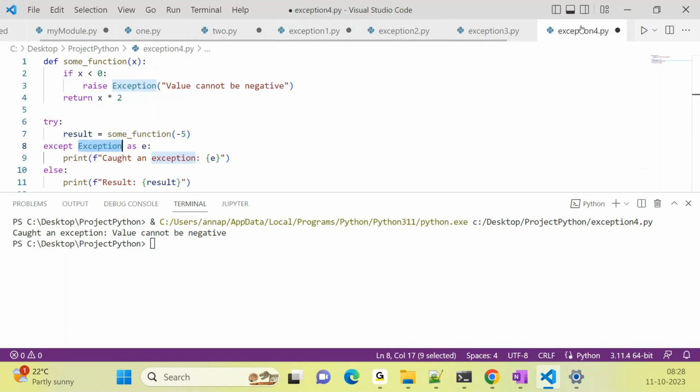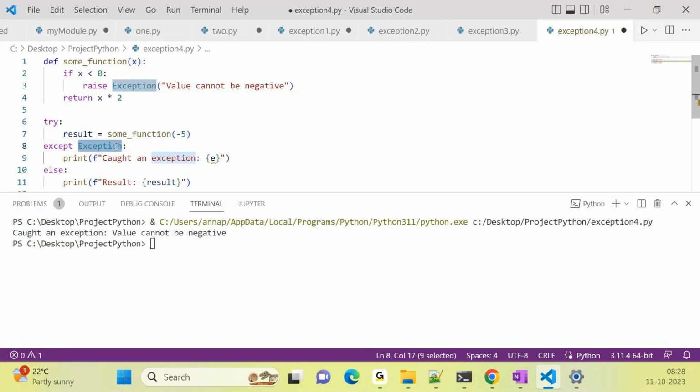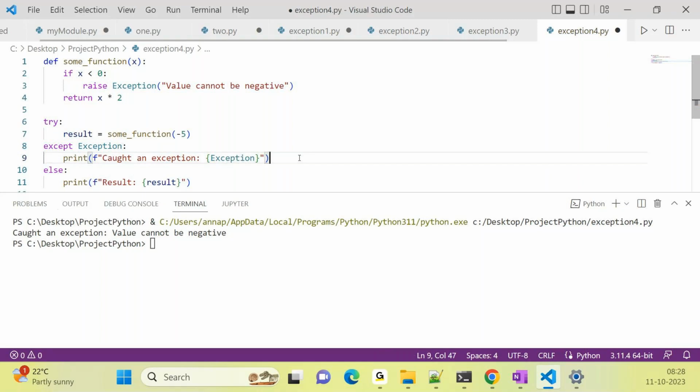Similarly, what I'm doing, I'm telling we raised some exception, right? Imagine this is raised by Python. What you will do? Except Exception. If this is confusing, I'll remove this. Okay, so except Exception, I'm telling it caught an exception, and I'm printing whatever is there inside. Or what I can do, I can copy this and paste it here. I can do it this way also.